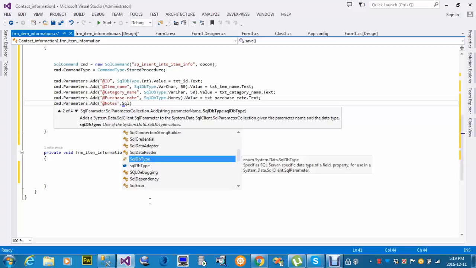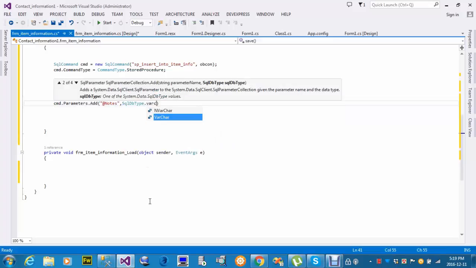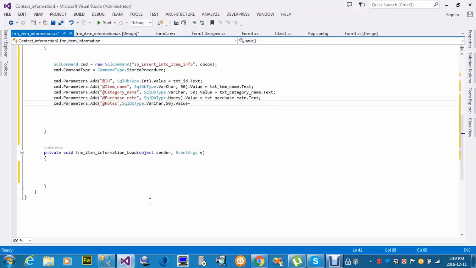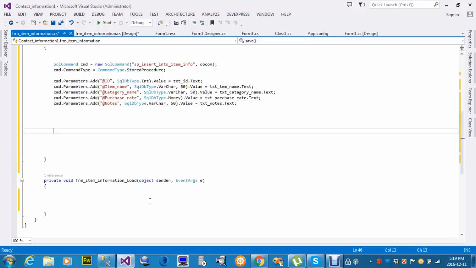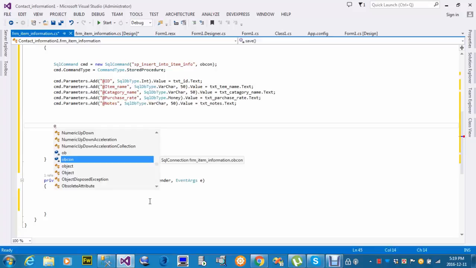SQL data dot, worker 50, txt notes dot text. Okay. I need to close my SQL connection when I finish my work, my operation.